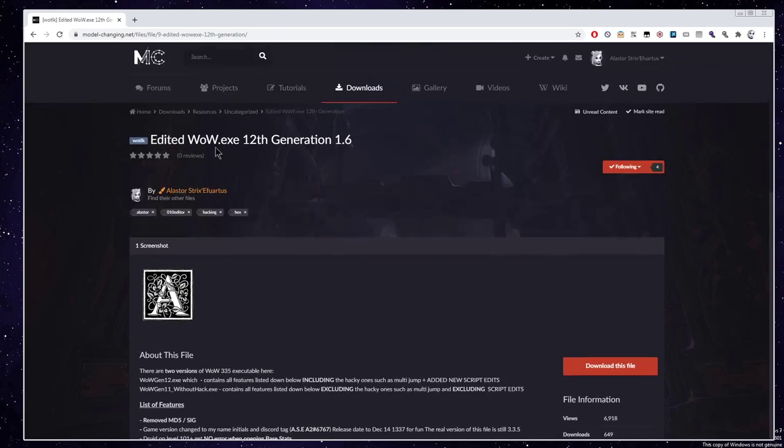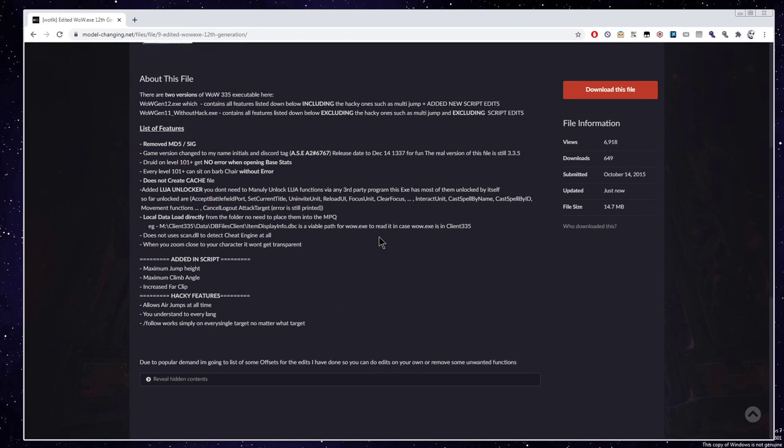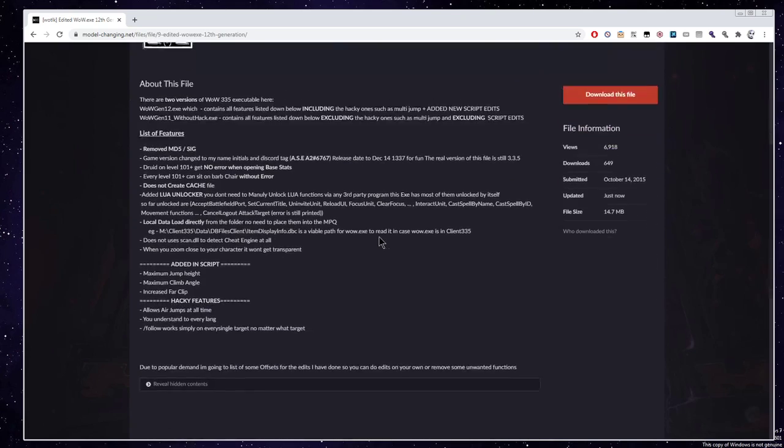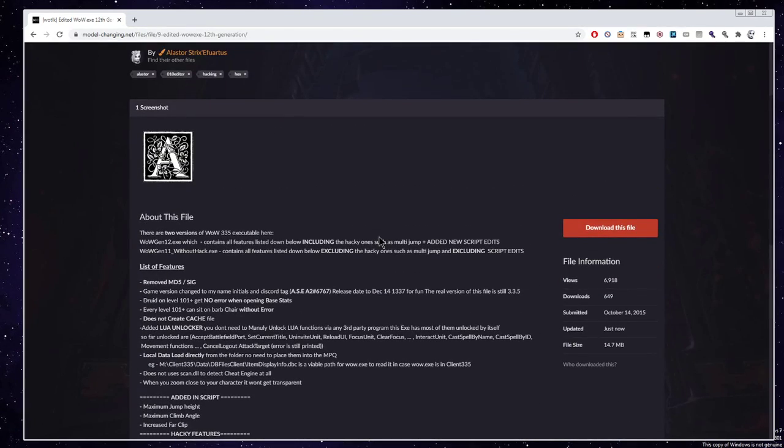What my edited WOW.EXE can actually do. I wanted to do it just because the functions keep increasing. There is a higher number of them than before. And on top of it, there has been some confusion around whether it's safe or not. So I wanted to clear it out in a video that will go here in this topic under the download.